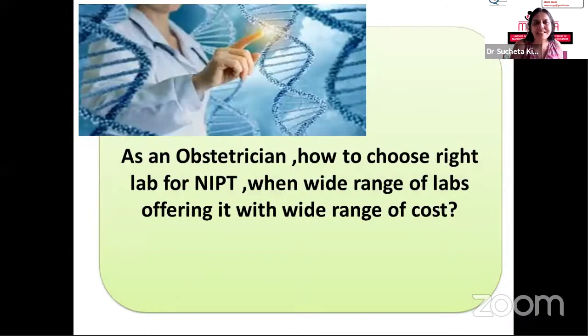Let me just summarize the common obstetrician's view. What we need to be sure about is that the NT should be done by an FMF accredited person. If not, then even the common obstetrician can develop that iconic image. If that image is there, then okay. The second part is of course the lab.